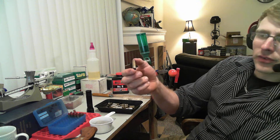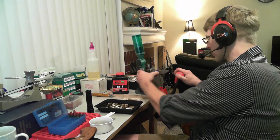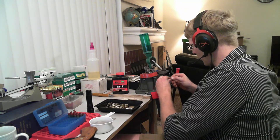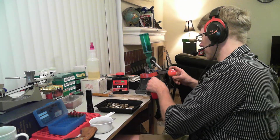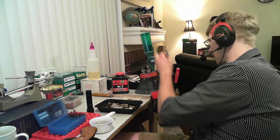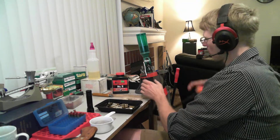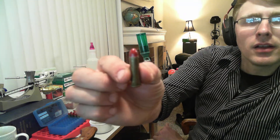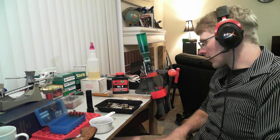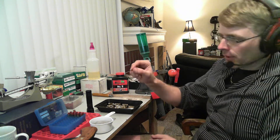Now, some of this brass — like if you look at this one, it's so tarnished and dark, almost blackened. But let me show you something — it still reloads no problem at all. Just pop the old primer, stage two. You'll see the coloration of the brass after I prime it. It almost looks like a steel case because the brass is so dark, but that's not going to affect accuracy, that's not going to affect anything. There's powder. You want to make darn sure not to double load. Even this old brass works just fine — really, if you clean it up, that's just aesthetics. It's not going to change the function. I could take Brasso and drop a couple drops when I'm tumbling it. I did use case lube in a plastic bag — I sprayed some of that in the bag and shook it up before getting to the loading die.